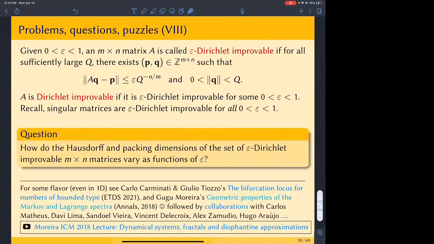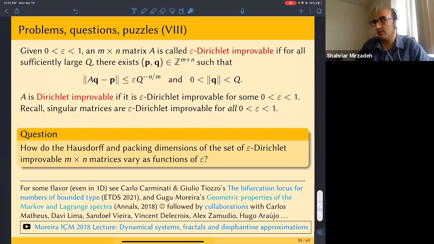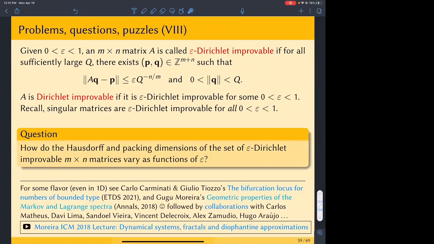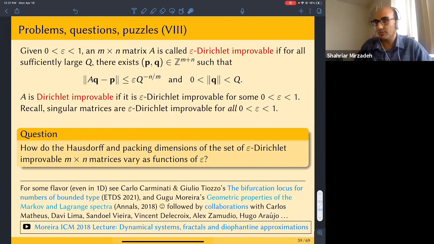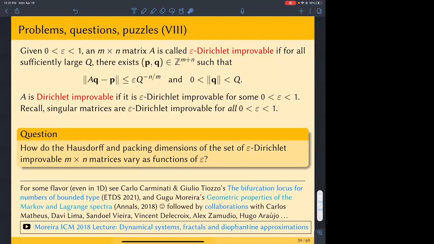But I want to point out, in case you're wondering, we don't even know this answer when m equals n equals 1, as far as I understand. It's not published. In the case of just continued fractions. Yeah, I think Yuta Cheyong and Nicolas Chevalier, they have a result that is near optimal for m is equal to 1, I think, or n is equal to 1, I don't know, for vectors. Yes. On their Duke paper, 2016 paper, it's near optimal. It's almost optimal.